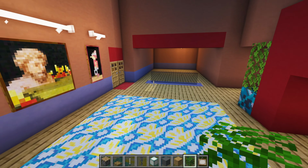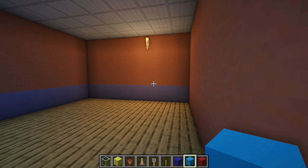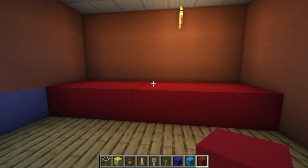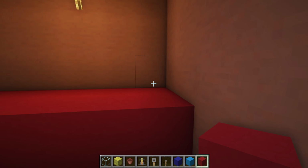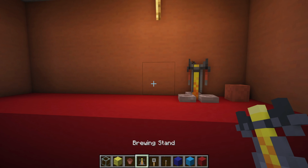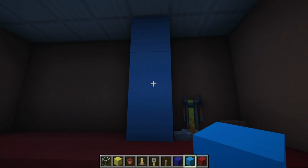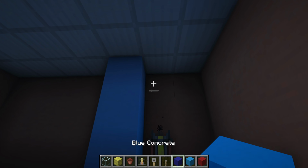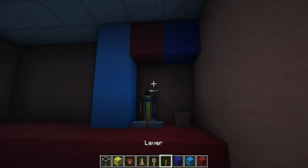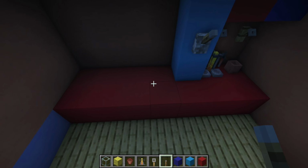Once the ticket booths have been done, we have the more confectionery side. So for this side of the build, the first thing that we're going to do is place 2 rows of red concrete along the back. Then, on the very back of this wall, we're going to place a flower pot and a brewing stand starting from the back corner. Left of it, we want to place a row of light blue concrete that goes to the top of the ceiling and then extending across to the right, red concrete, blue concrete. Above these, tripwire hooks, and then left of this, we'll have a lever.